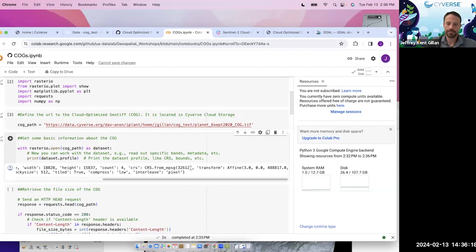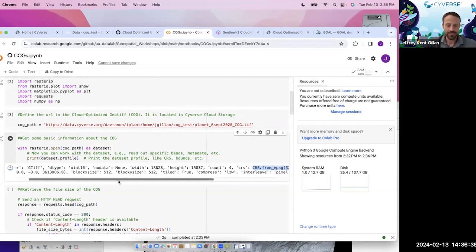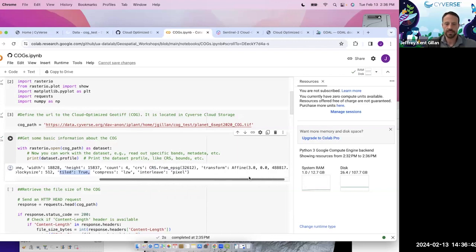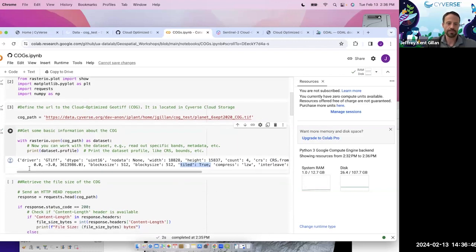This is the coordinate reference system, a UTM coordinate, or Universal Transverse Mercator. It's just a coordinate system like latitude and longitude, but an alternative. What else is in here? Tiled equals true. That might be of interest to us, because remember we learned that cogs have tiles.